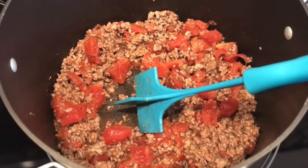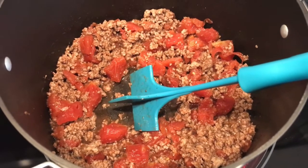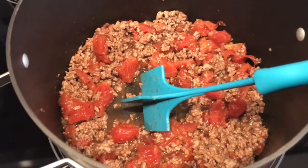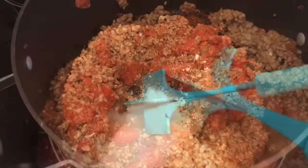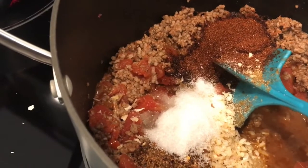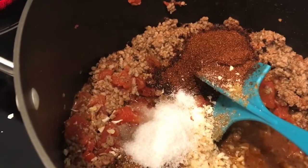So my meat is cooked, it's browned, and now I've added 1 jar of diced tomatoes, and I'm going to cook that down just a little bit. Okay guys, so now what we would do is we would also add chopped onion, garlic, and green bell pepper, but I don't have that. So we're going to skip it.